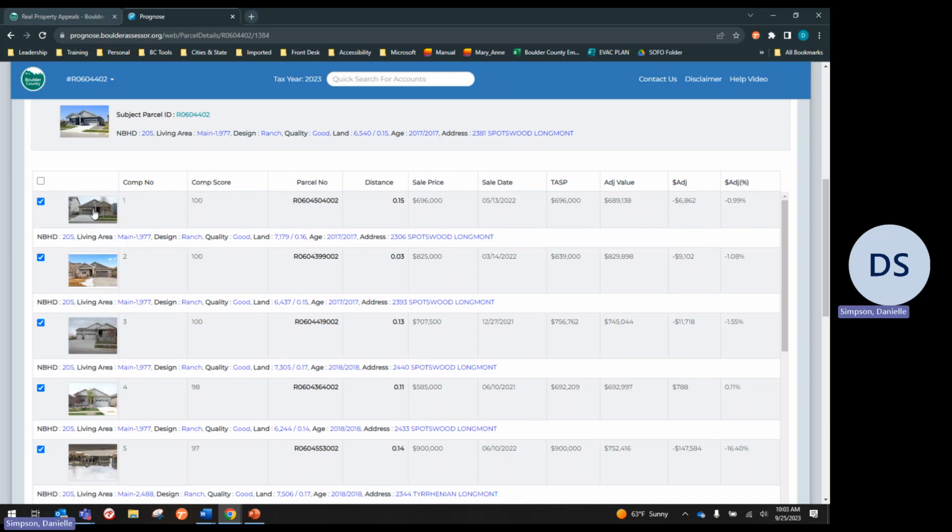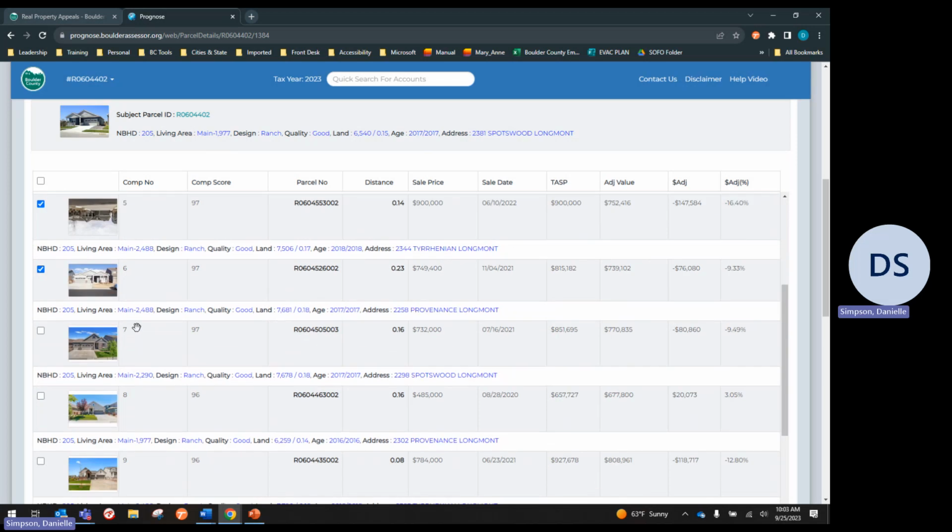Within each comparable, you'll have a little snapshot of a photo of the property, as well as some basic property information, including when it sold, how much it sold for, its address, its square footage. You can use this information to compare these comparable sales to the subject property. For example, comparable number 1 appears to be the same square footage as the subject property. It is likely the same model from the builder. They were both built in 2017. So you can use this to compare, where this one was built 1 year newer than the subject property, but obviously very similarly.